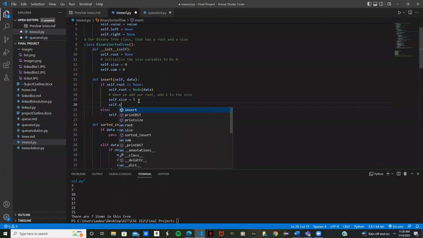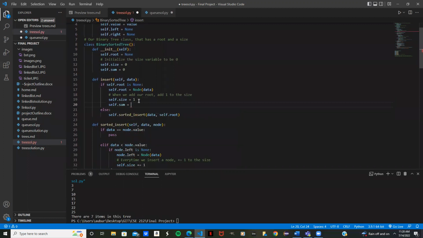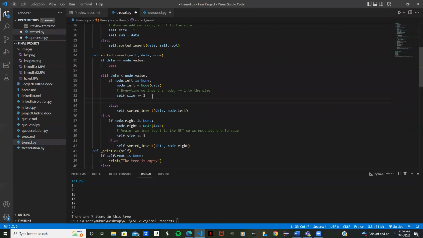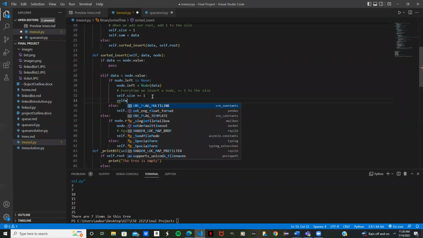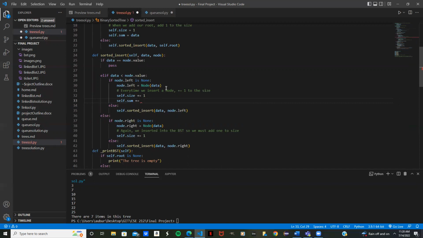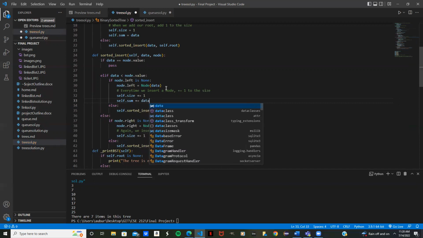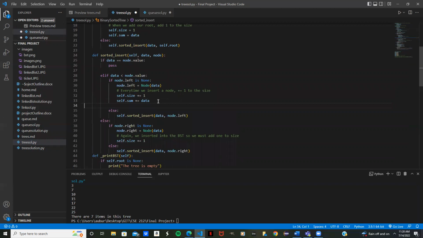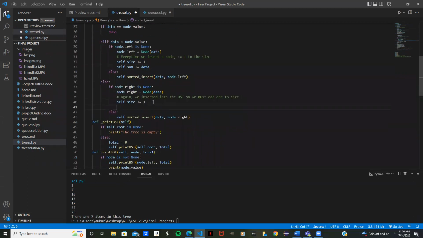And then self.sum equals, if we're inserting into the root, this is just going to equal data. And then every time we insert after it, we can just do sum plus equal our data. So it is honestly kind of a cheat doing this. But this is probably the easiest way.